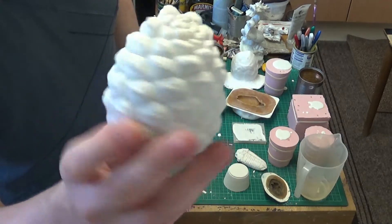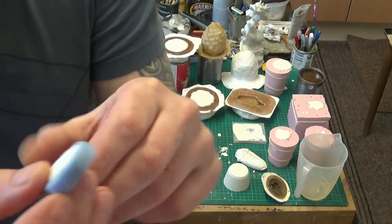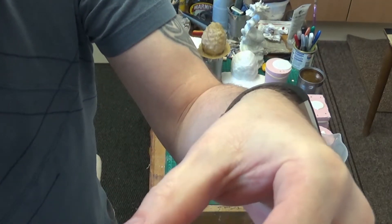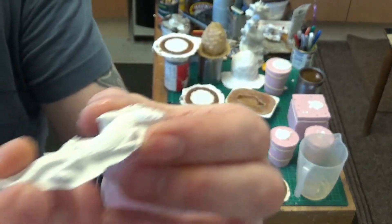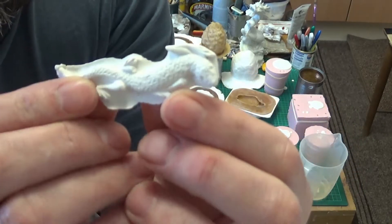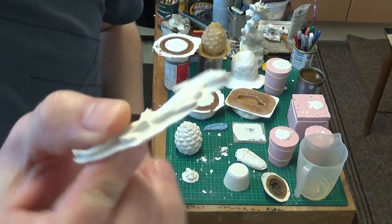I'll probably use this dental stone in the future for smaller items, just for ease of use. I'm going to try these smaller items — there's a little lizard in here, or should be a little lizard. I might be a bit premature in demoulding this smaller one. And there we are — that came out really well. This is a very detailed piece and the details came out great; I can't see any air bubbles in that. I'm not going to try and break that yet — I'll do the break test after the two-hour period.